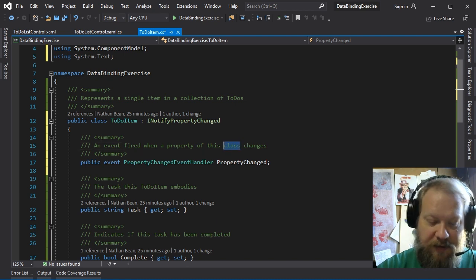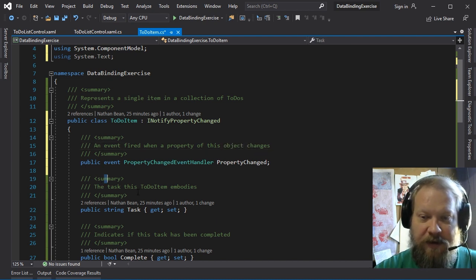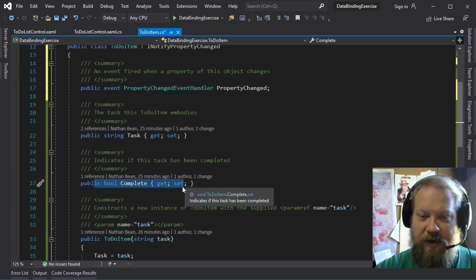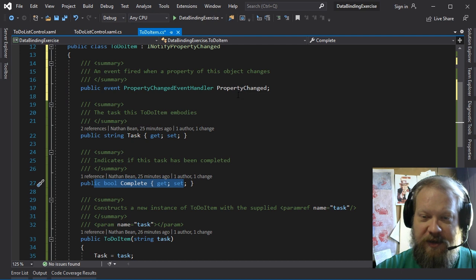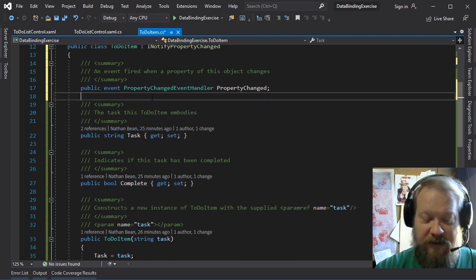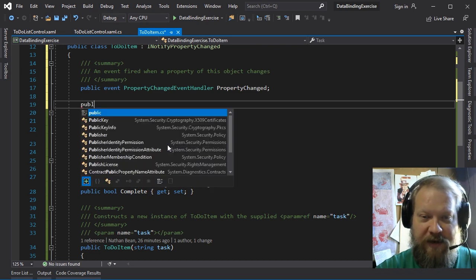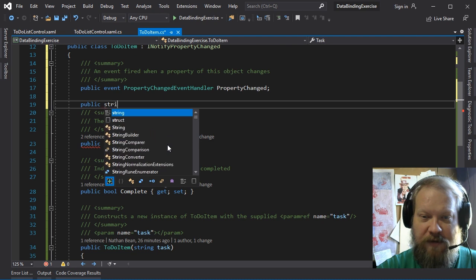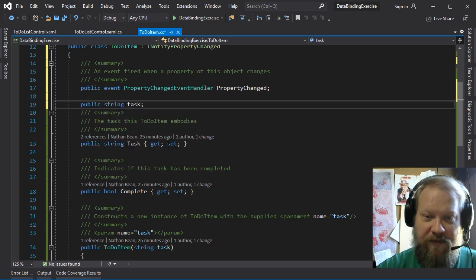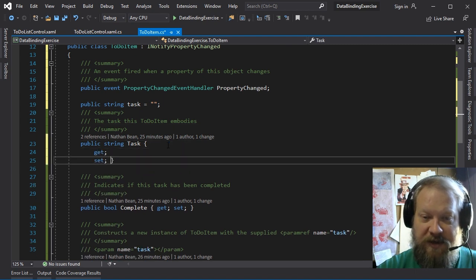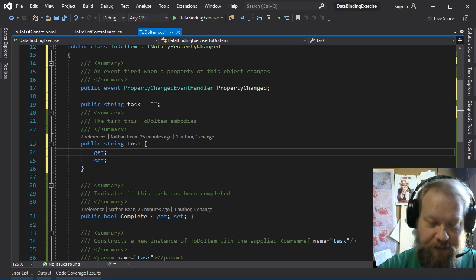And actually, we say object. So when this task changes, we want that property to fire, and when complete changes, we want this property change to fire. In order to do that, we're going to have to move away from the auto implementation of the properties. We're going to have to go back to using a private backing variable. The reason we have to go back to a private backing variable is we need to actually put some logic in our setter to invoke that handler.